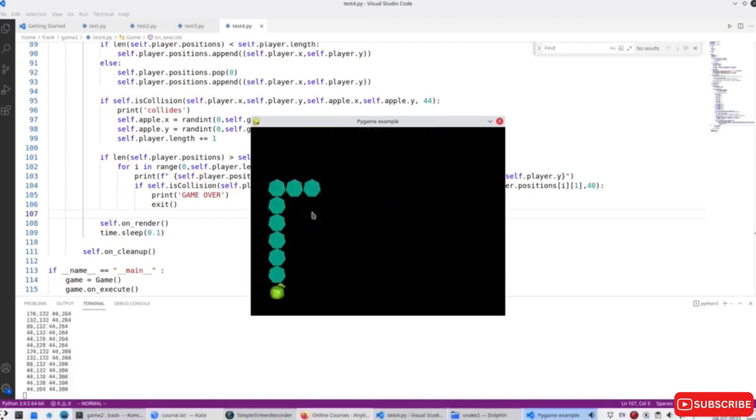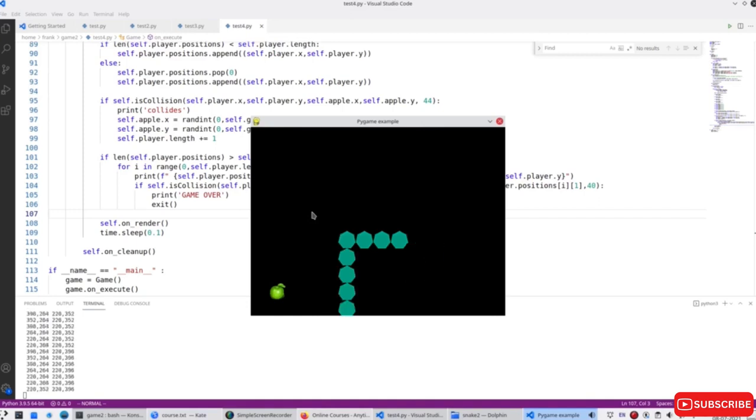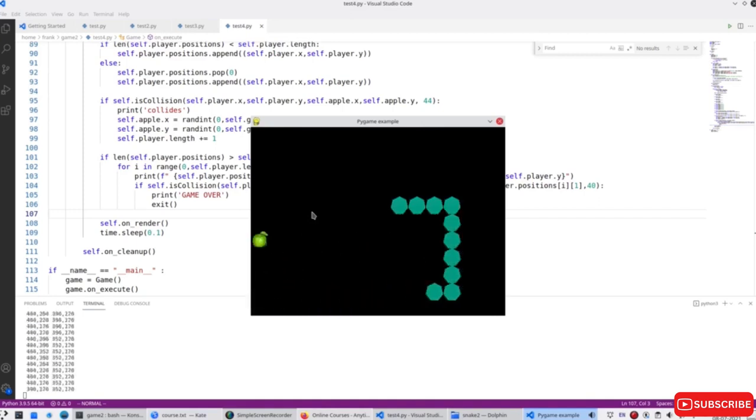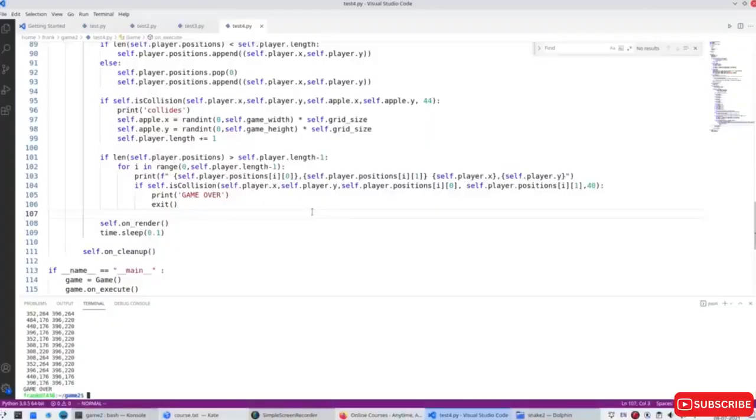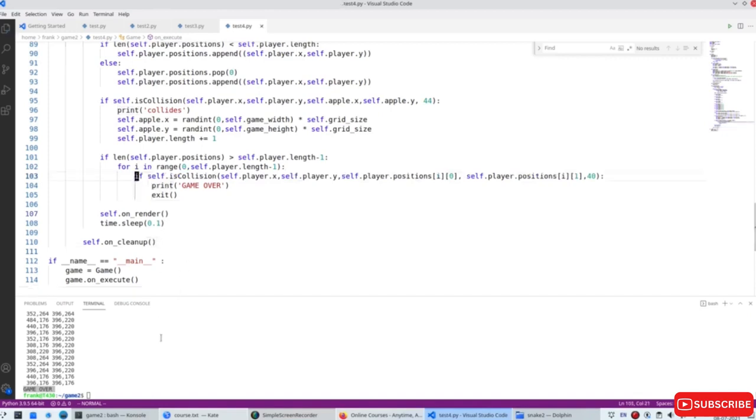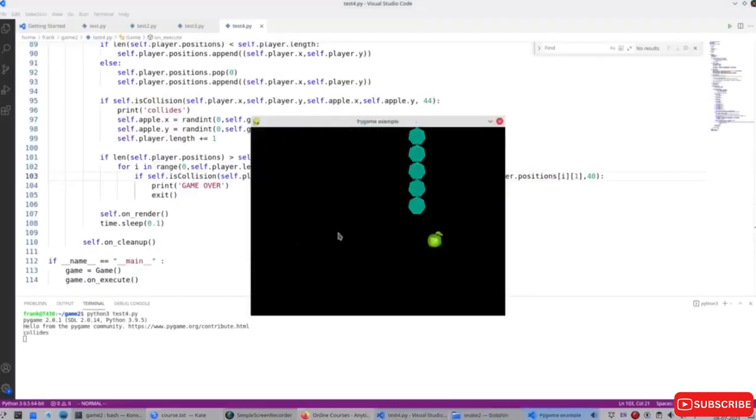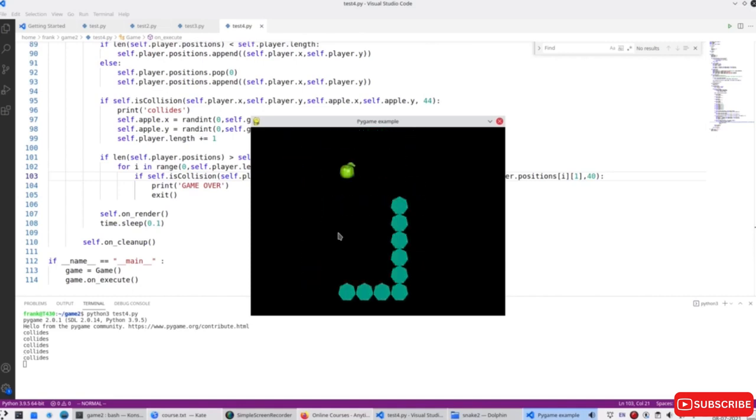The snake gets longer. We just make it a bit longer. And now I can make a collision, and you'll see it outputs game over. So you can also delete this debug output. Oh, I've already done that. And you'll see that now we have the snake game because there's a way to lose in the game.